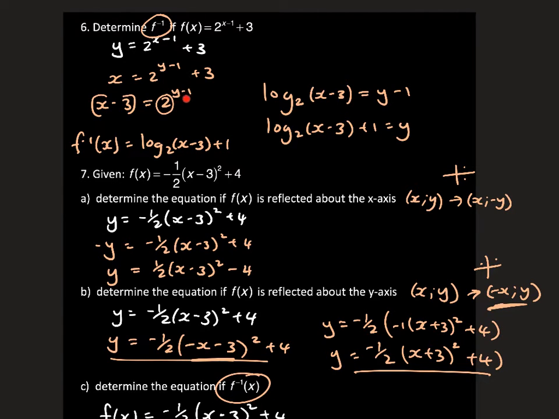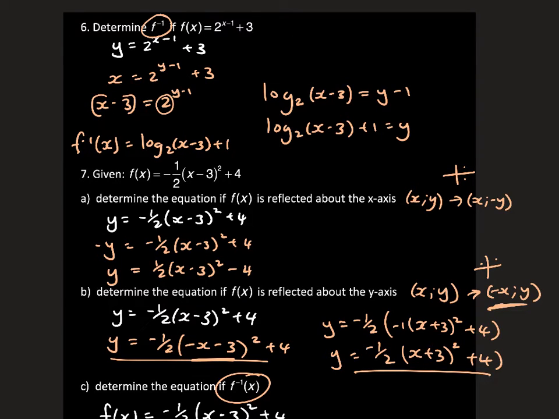And y is the one you want. It's an exponent. What do you do? Who do you call? You call logarithms. So log base 2 of (x minus 3) is equal to y minus 1. Isn't that just too beautiful? And then you just want to solve for y, make y the subject. So y is then equal to log base 2 of (x minus 3), plus 1. And that's just in a sexier form.